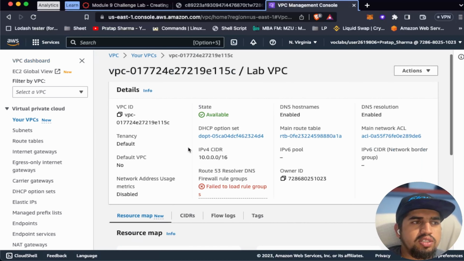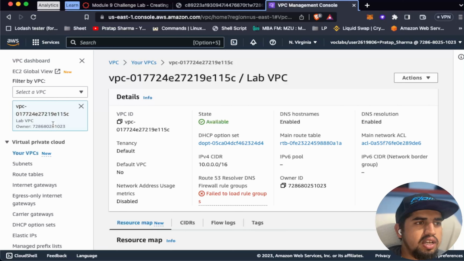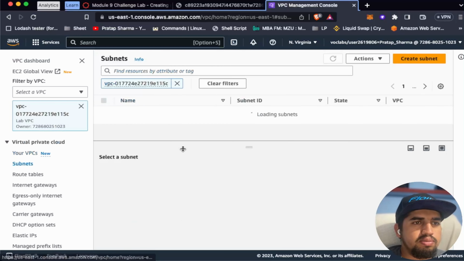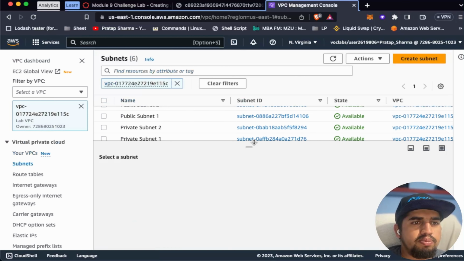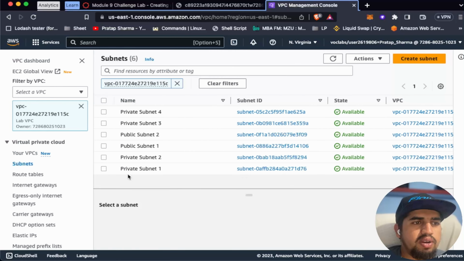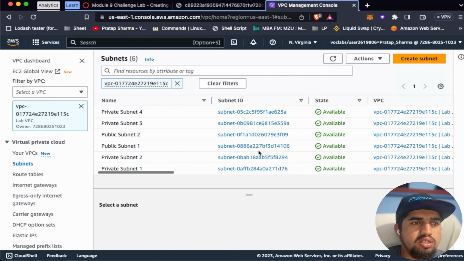If we check this VPC, let's select the lab VPC and go through the different subnets. We have multiple subnets: private subnets 1, 2, 3 and 4, and public subnets 1 and 2. That means they are across different availability zones.